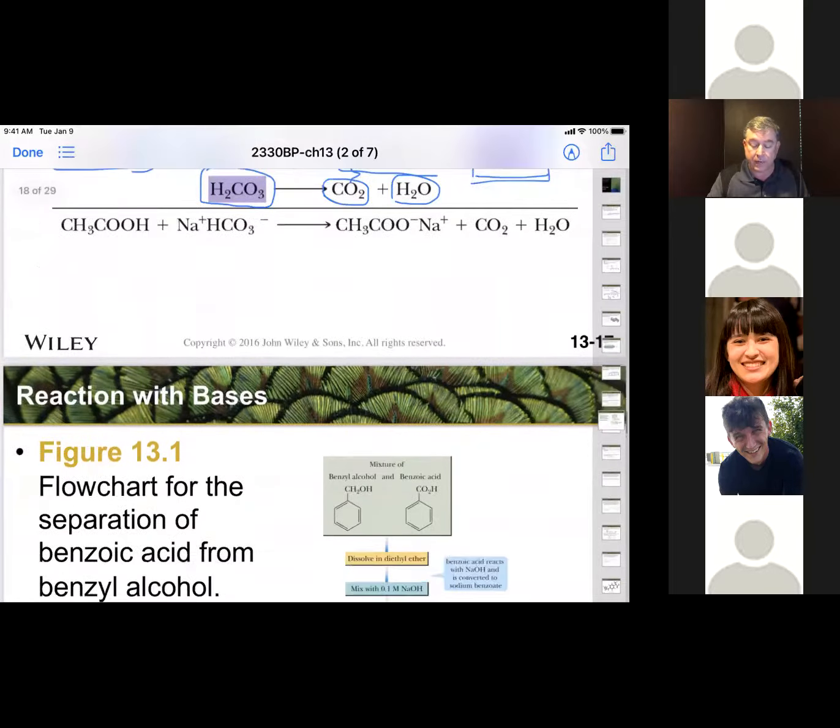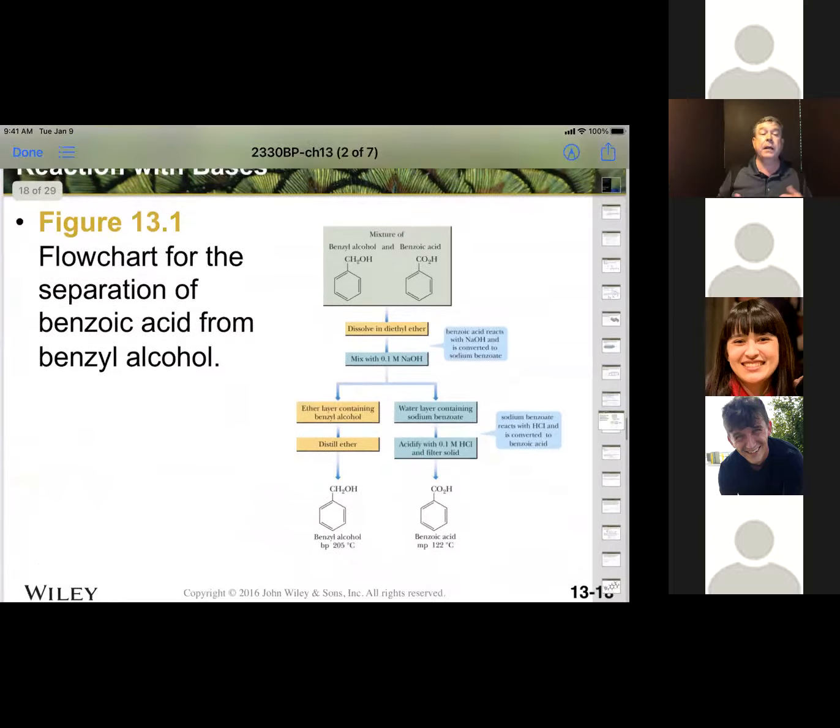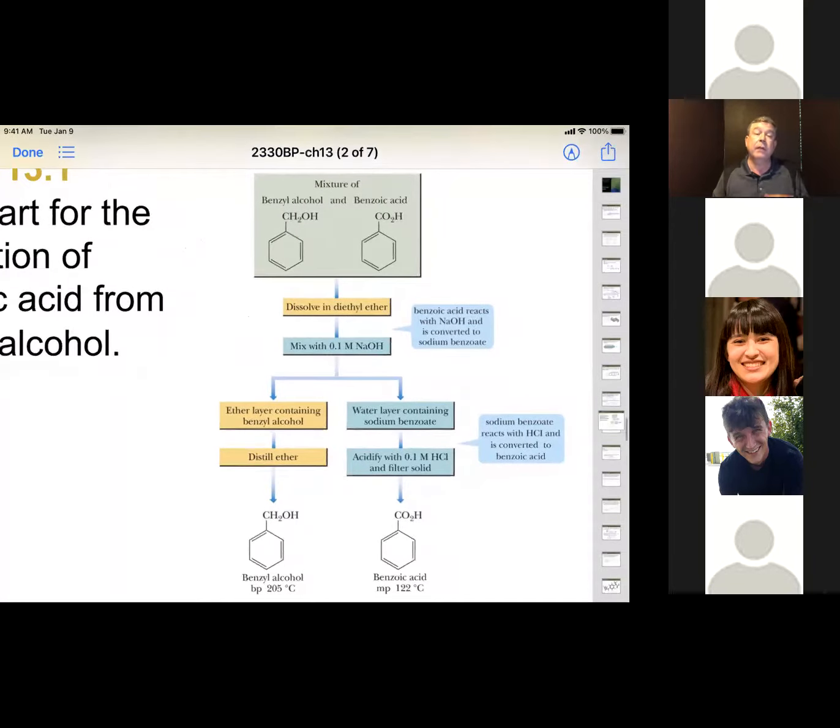So we can use that to our advantage, right? If we can use a weak base or a strong base to deprotonate these, we can separate an alcohol from a carboxylic acid. Now, when we looked at alcohols, we figured out that the pKa of alcohols is above water. Water is at 15.7. So alcohols are around 16 to 17. Our carboxylic acid is right around 4.75. So our carboxylic acid is much more acidic.